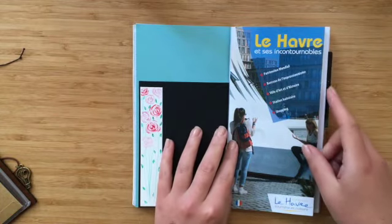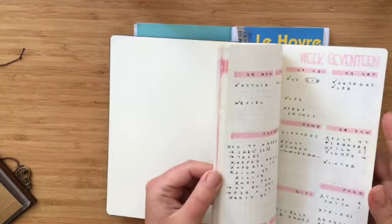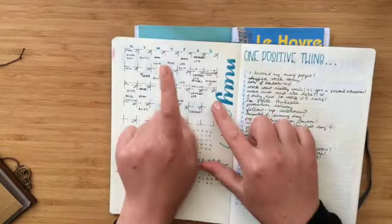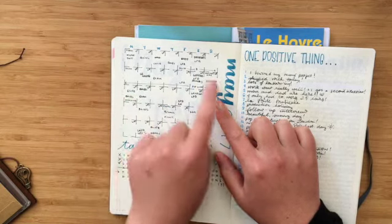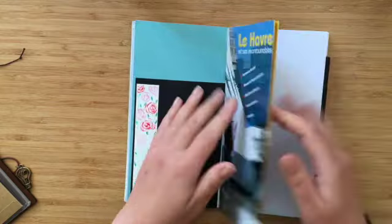So what I'm going to do is get my bullet journal, because I have a really horrible memory apparently, and I'm going to double check what dates my parents were actually here. So they came in May. Hold on, where is that? Where's my monthly? There we go. So they were here from the 5th until the 15th of May. Okay, good. I think we are going to do this tip in last.